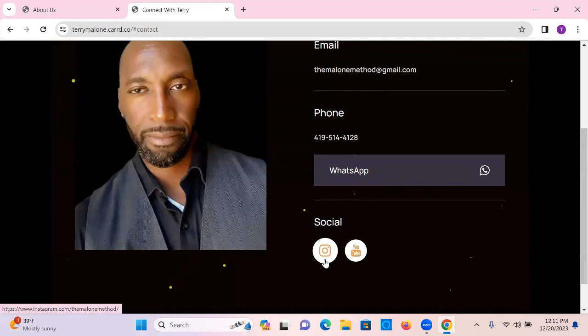Then down here, if you don't have social media, it's not a big deal. If you want to start a social media page and start adding content so people can follow you, it's only going to help. But if you don't have one, don't let that stop you from getting your V card started. Because right here, I just have my Instagram page.